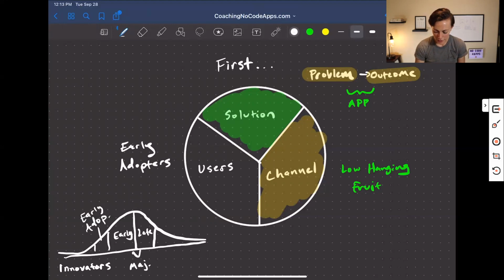And then on the other side here, we have the laggards. And these are the people who generally are going to be more set in their ways. They don't want to use a new process unless they absolutely have to, even if the process they currently use isn't perfect or maybe even has a lot of holes or bottlenecks. It's just too inconvenient for them to switch over to something new. So they're going to wait until they absolutely have to switch over or until they are forced to switch over.